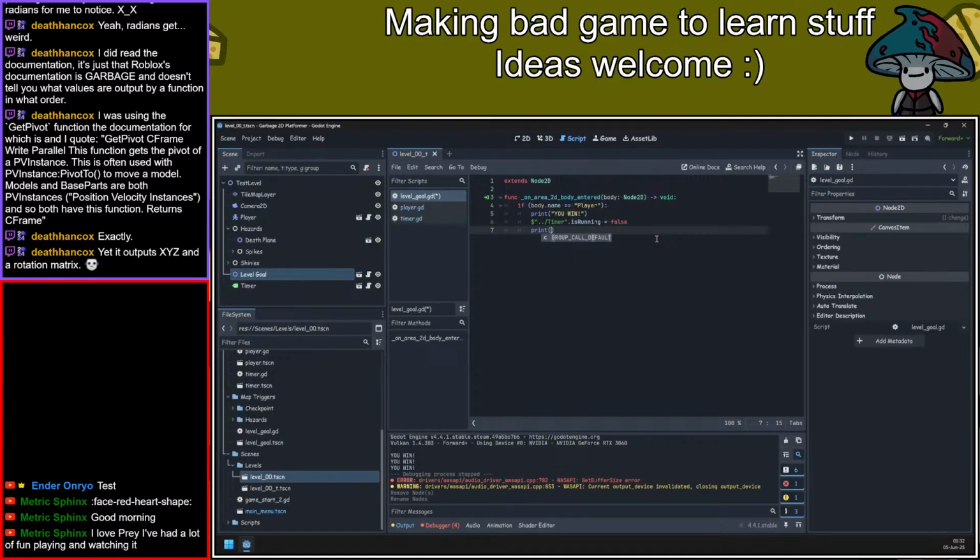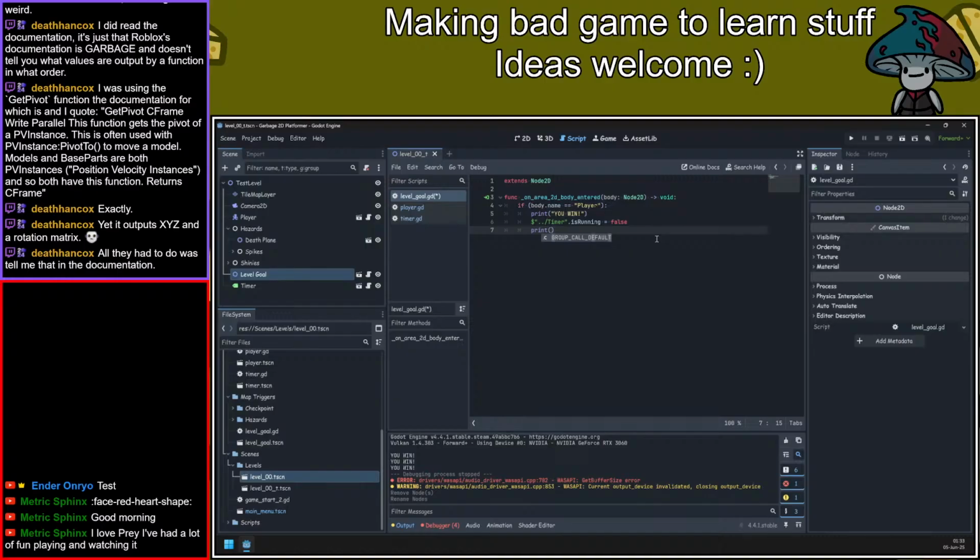It outputs XYZ and a rotation matrix. Is the XYZ the object's current position? So is get pivot just the transform function? All they had to do was tell me that in documentation. Question. When doing the get pivot function, could you not just print that to see exactly what it's pulling?